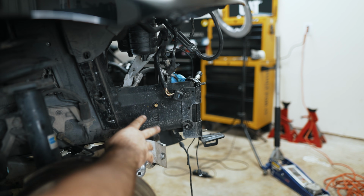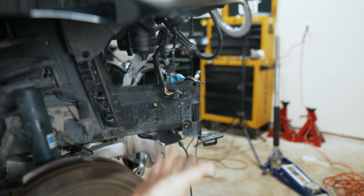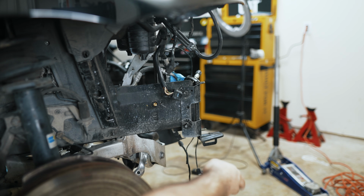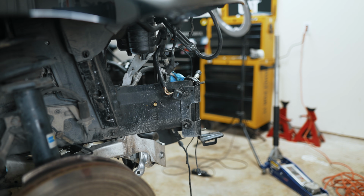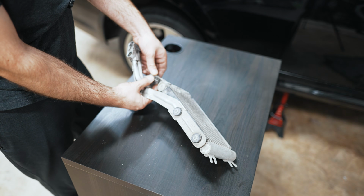And that's how you remove it from the car. You'll of course have your front bumper and all the other stuff in the way. You could take your front bumper off, I guess, but really it's not necessary. And that bracketry and stuff will just stay in place. Let's go look at the cooler. Keep in mind that this oil cooler could have oil in it, so expect some spillage.